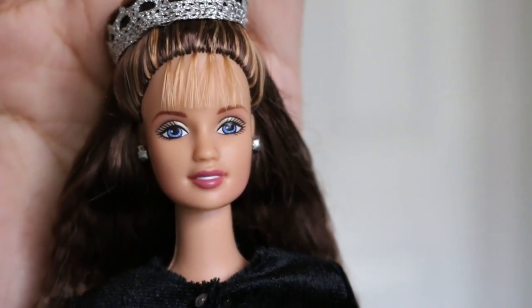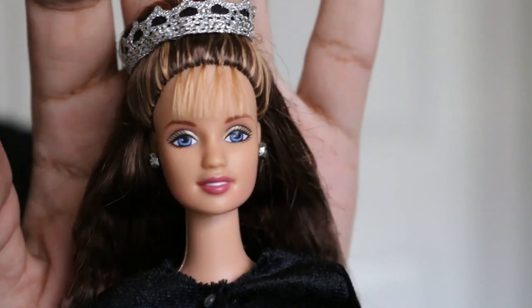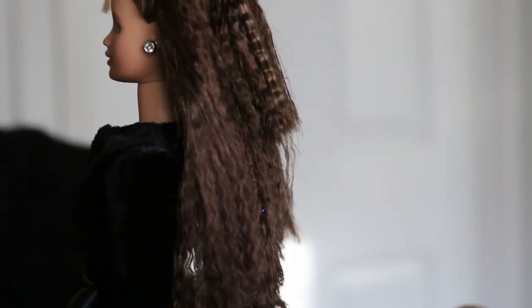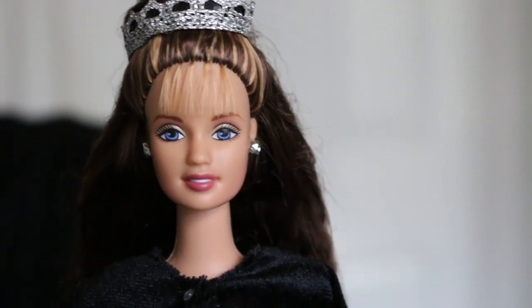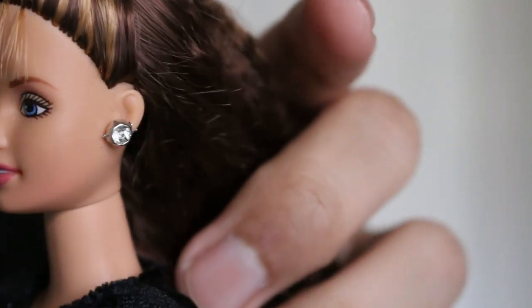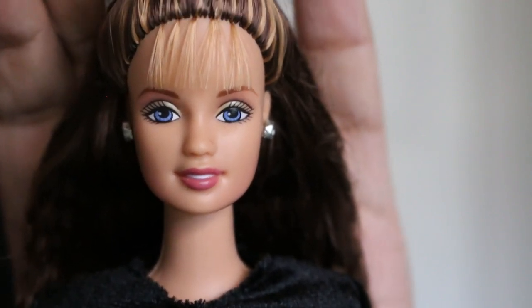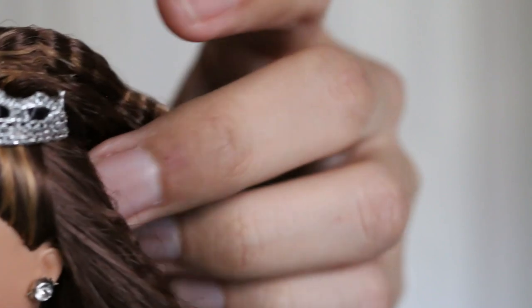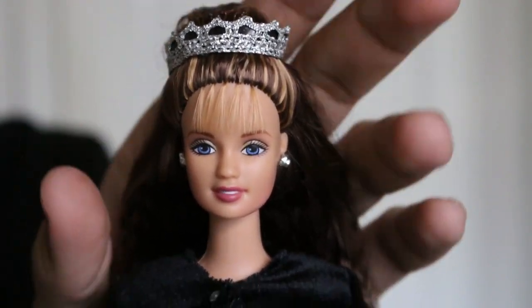She is absolutely gorgeous — she's super, super beautiful. She has beautiful blue eyes, and it's funny, Teresa always has different eye color. Sometimes you'll get Teresa with brown eyes, sometimes blue eyes, so it just depends on the line. One thing I was very surprised to see was that she came with crimped hair — very 90s and very fun. There are some blonde highlights in there, which is really nice and unique. Her bangs are also blonde, which is super rare. She is wearing silver diamond earrings and has very minimal makeup — some eyeshadow and a light pink lipstick. She's also wearing a little silver crown, which is actually a fabric crown, not plastic, and it even has a button on the back to keep it in place. Her hair tie did disintegrate at the top so she's supposed to have an updo hairstyle, but I'll give her a new hair tie.